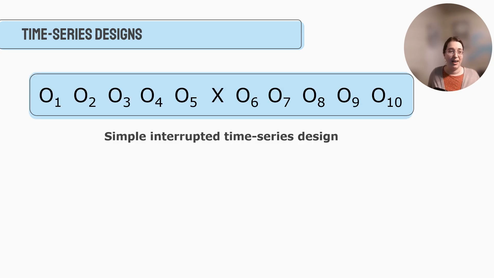We also can use something called time series designs, and there's a couple different ways we can use this. They're really nice because we can see changes over time. We can look at things like history or maturation. Because if it's maturation, you would expect if you have five intervals where you examine someone, you would assume that maturation, you would start to see an improvement just from O1 to O5. And by that point, if you haven't even administered the intervention, but you're seeing a pretty steady improvement in behavior or mood, it's probably not the intervention. It might be an external thing. It might be history. It might be maturation.